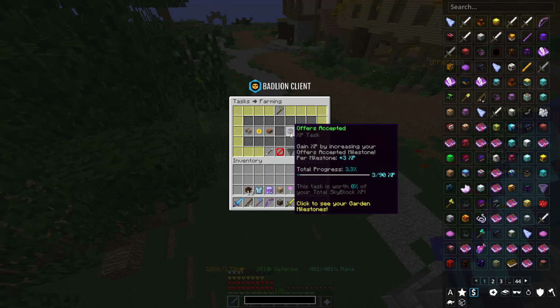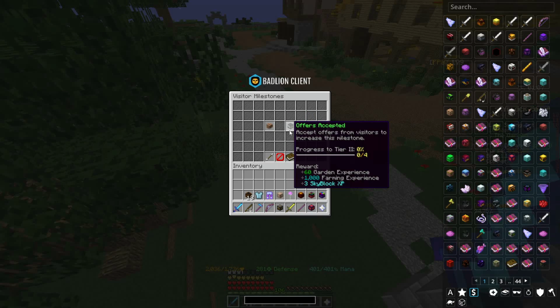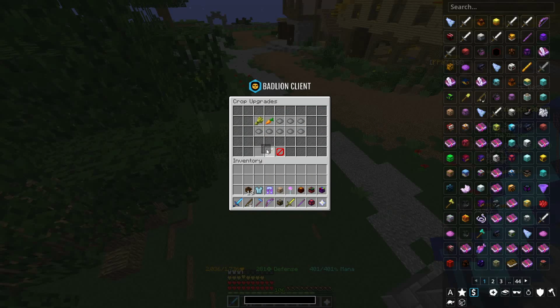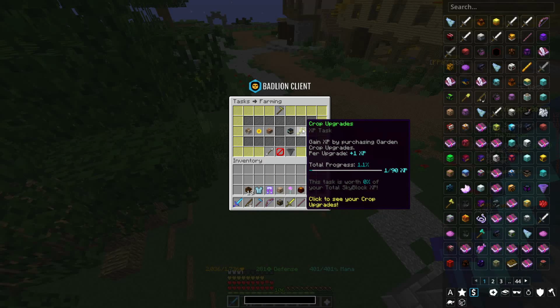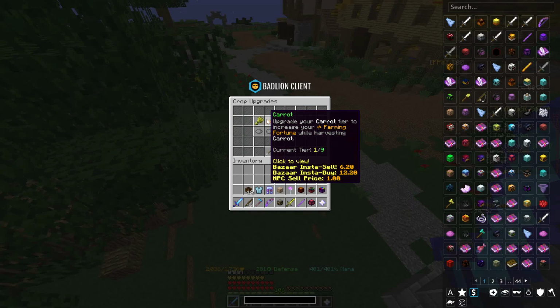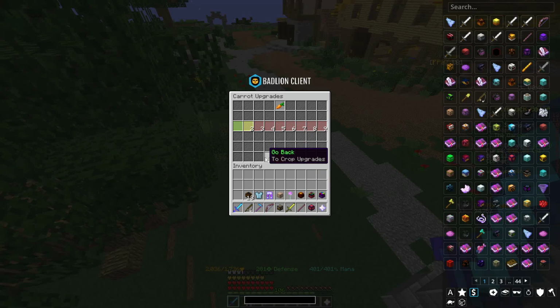It's kind of not letting us see exactly how far we have to go. It just tells us how far we have to go to the next milestone, which is 4 on these. But if it grows substantially each time, that's gonna be kind of a pain. And there's crop upgrades, which again, we don't know the max. 1 XP per milestone, so it's got to be like 9 milestones per, or yeah, it is 9 milestones per. So we do know how much these cost at least, so that's nice.